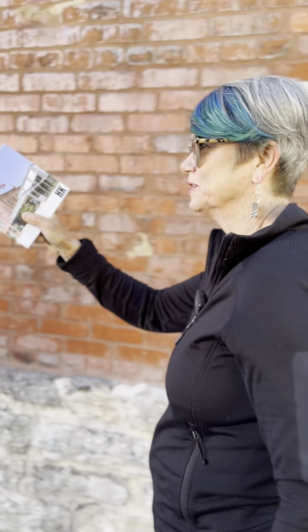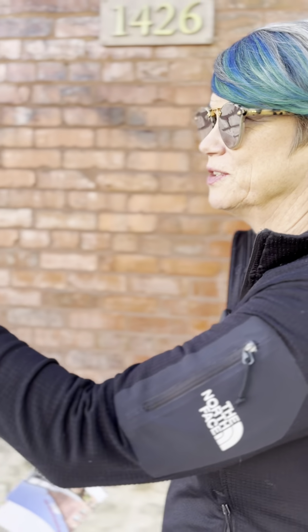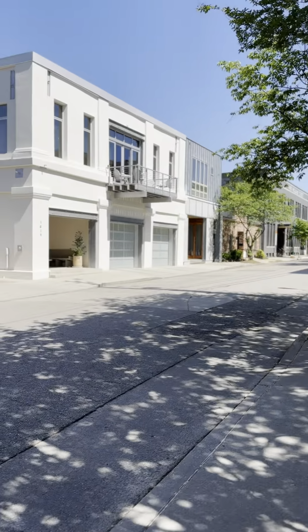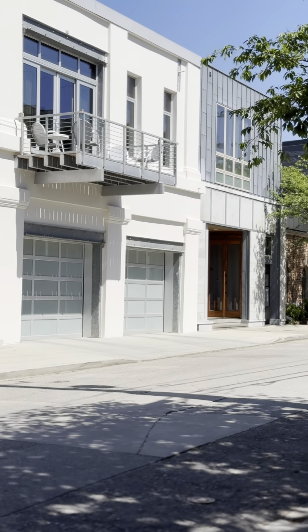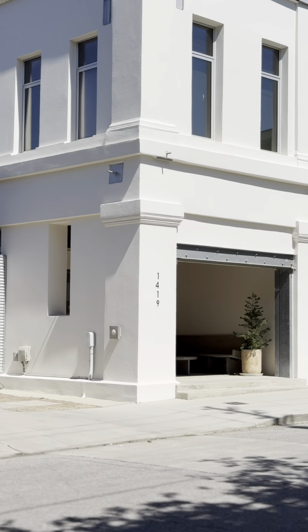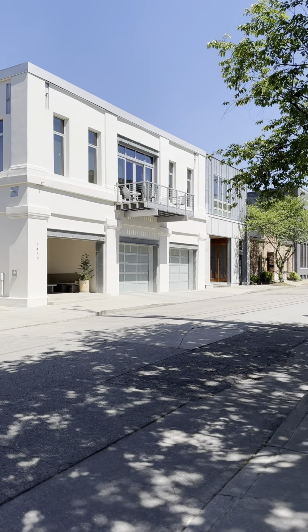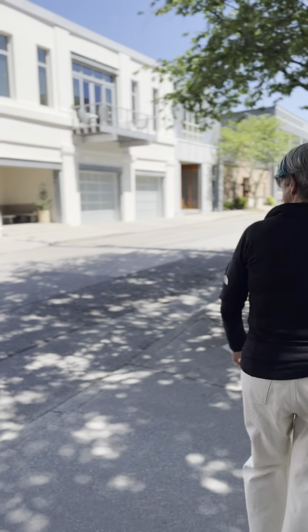So they purchased 1405 William Street, and you see up there with the wood doors, that's their gallery space on the ground floor. And it was designed to let people spill out into the street when they had their own gallery openings. And then the building next to it, Craig designed Melissa and Dowd's, and I designed the one next door. So that was a fun interaction.